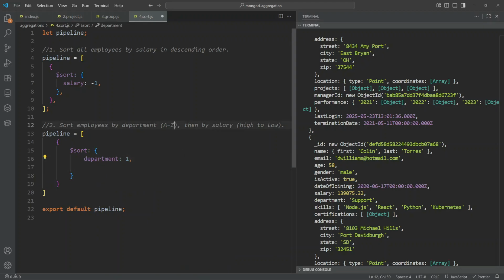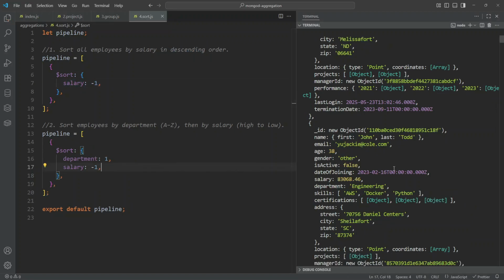If you have to do the reverse alphabetic sorting, it will be -1. And then salary, it is saying high to low. That means descending order, so we'll say -1, right? Now if I save this one, you will get the result first sorted by department and then sorted by salary.